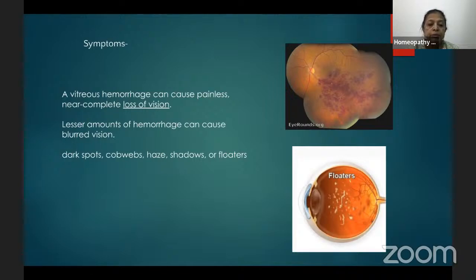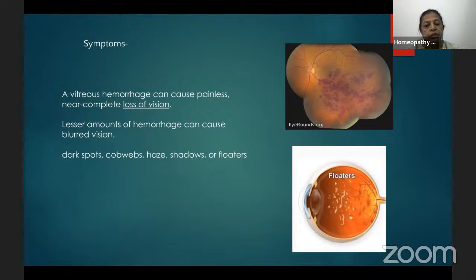Sometimes it happens that the vitreous hemorrhage is so much that you will not be able to see the retina or any other blood vessels also. If it's a full hemorrhage, you will not see anything. Fundus is not seen at all. So in this case, we have to do B scan and find out whether retinal detachment is there or not. Other things we will not come to know by B scan, only detachment you will come to know.